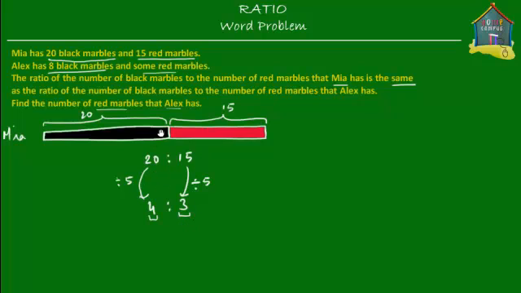Which is quite true. If I take this whole lot of 20 black marbles and this whole lot of 15 red marbles, I can rearrange them in sets so that for every 4 black marbles there are 3 red marbles. Let me show you here — if I have a set of 4 black marbles and 3 red marbles, I'm dividing the whole lot into sets of 4 black and 3 red, and we'll see that the ratio 20 to 15 is really equal to the ratio 4 to 3.